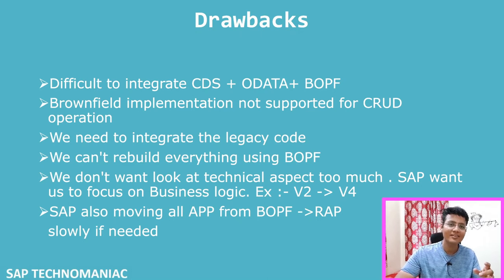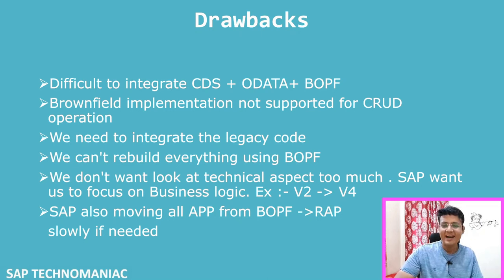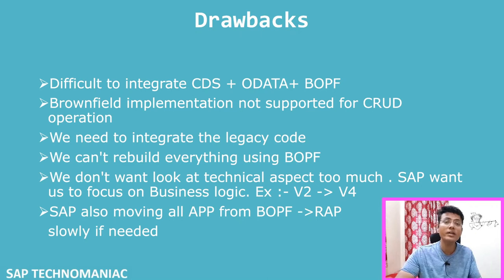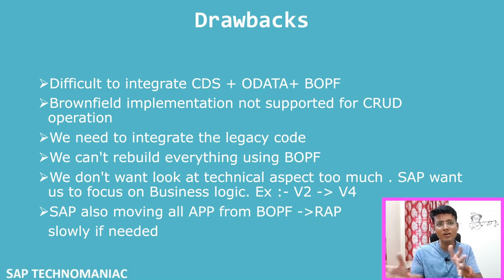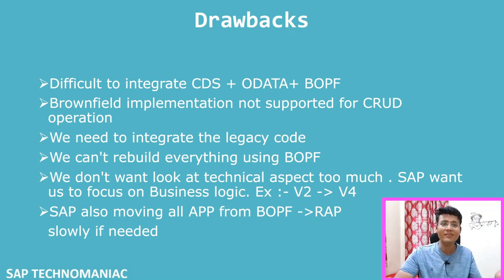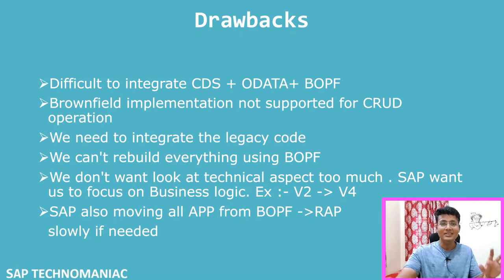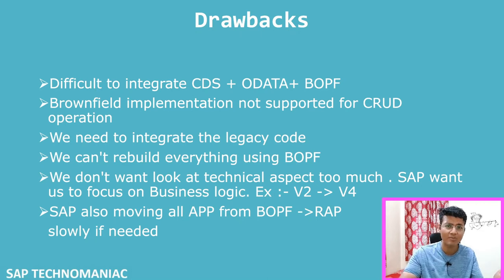So SAP had to come up with something that could utilize existing logic and combine it with a new framework to create applications on top. That is the way RAP — RESTful ABAP Programming — was born. Another disadvantage of the older Fiori programming model: if you created an OData v2 service and wanted to convert to v4, it required completely different classes and methods. You had to change the entire application. With RAP, converting v2 to v4 is handled in the background — technically you don't need to worry. You just focus on the business logic.